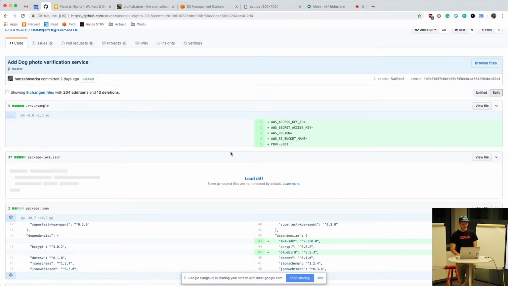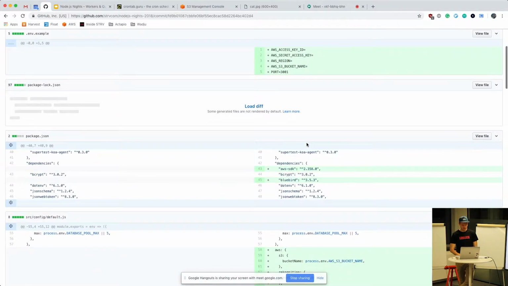So first thing that changed is this env.example file, because for the image recognition we will use AWS Rekognition, and you need to fill these environment variables: the access key, the secret key, region. Images are stored in an S3 bucket, so you need to fill the name of the S3 bucket as well.